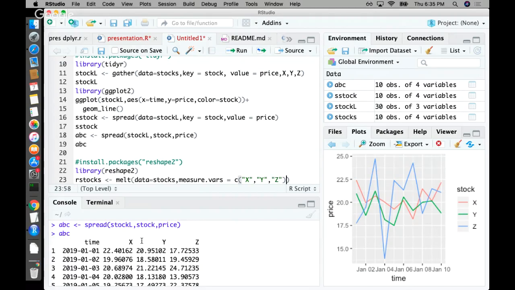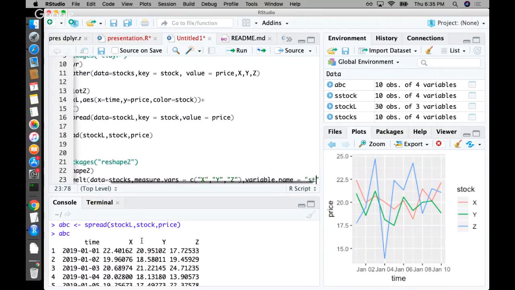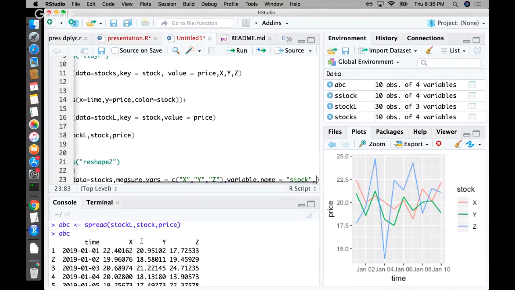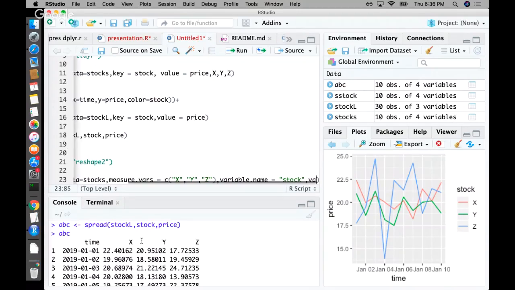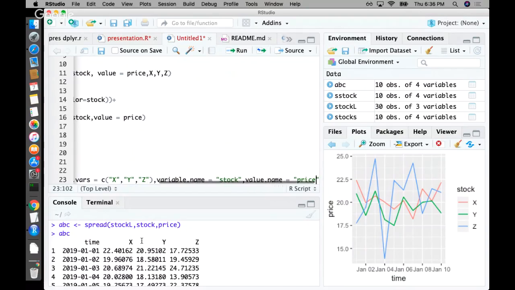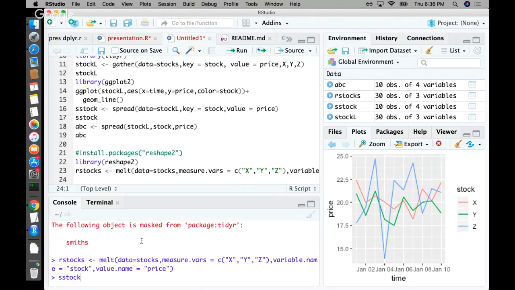And then here I'm going to say my variable name equals stock. Then I'm going to say my value name equals price.